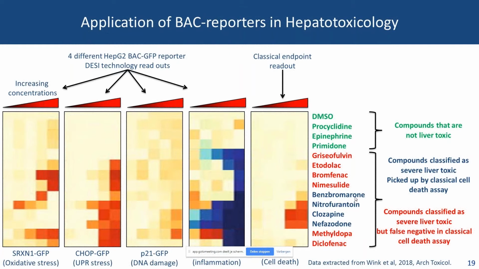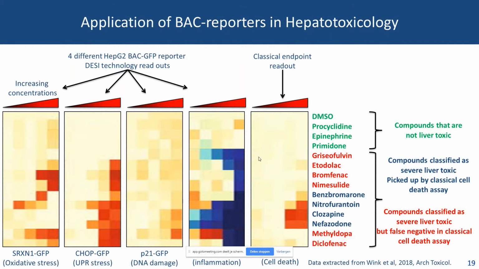So there are many companies that claim that they have very sensitive models that can study DILI, drug-induced liver injury. And the majority of these are actually focusing on one endpoint. It's a classical endpoint, cytotoxicity. So basically what they do, they have their cell model, they expose it to a certain compound, and they just measure the fraction of cell death that is present. And obviously, this will tell you something about how toxic this chemical is at a certain concentration in your cell model. But it's not per se giving a lot of information about what will happen eventually in an in vivo situation. And that's nicely depicted over here.